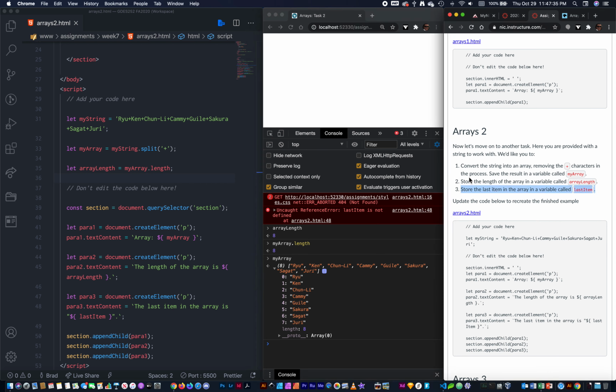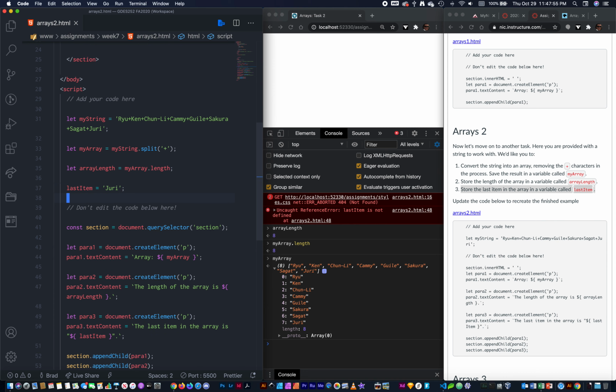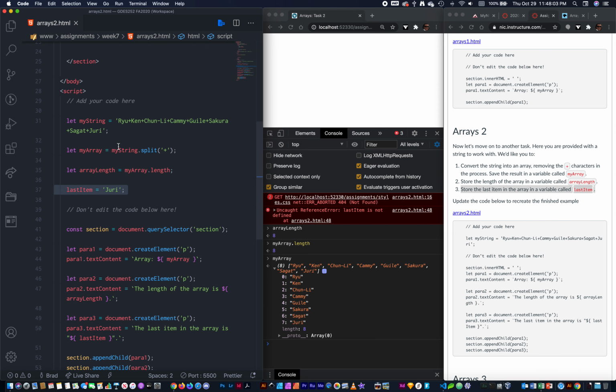Then it says store the last item in the array in a variable called last item. We want it to say jury, right? That's the last name in this list. But that would be too simple to just do it that way. What if we insert one more name at the end or remove a name from the middle?